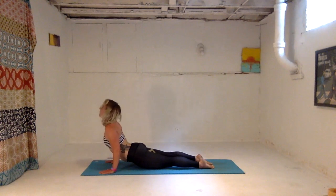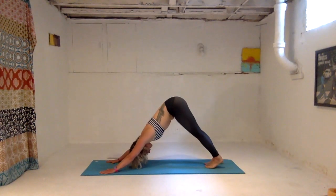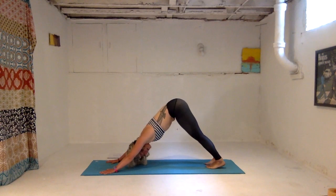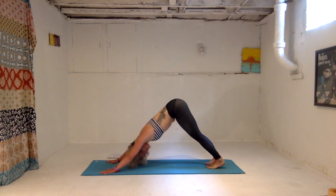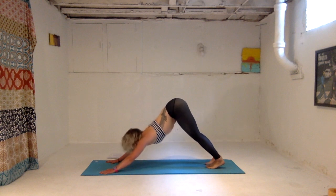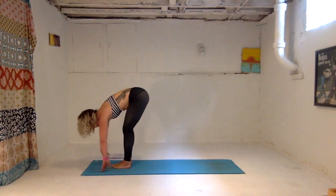Inhale to your upward facing dog. And exhale, downward facing dog. Now comes the vinyasa part, now that we're introduced. I kind of fibbed before, but that's okay, we're gonna do it now. So inhale, look forward. Exhale, step or jump between your hands.